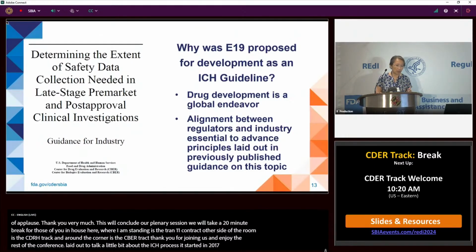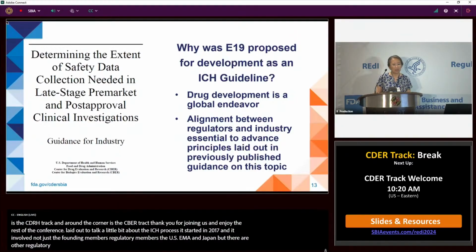the founding regulatory members, so that would be the US, EMA, and also Japan, but there are others since then, regulatory agencies that are part of it, and also their industry representatives. The expert work group was comprised of about 30 people working together over a period of about 5 years, meeting on an annual basis. Initially it was in Montreal, and then to Geneva, Switzerland, and then we came back to North Carolina, and we were actually also in Japan and Singapore. So it wasn't a painful process.